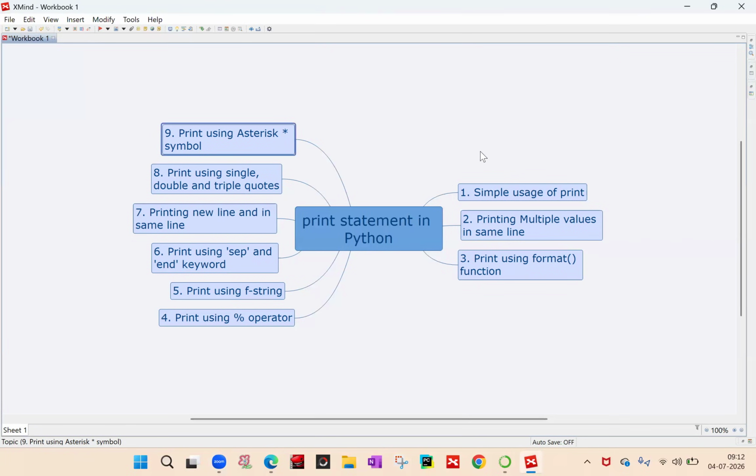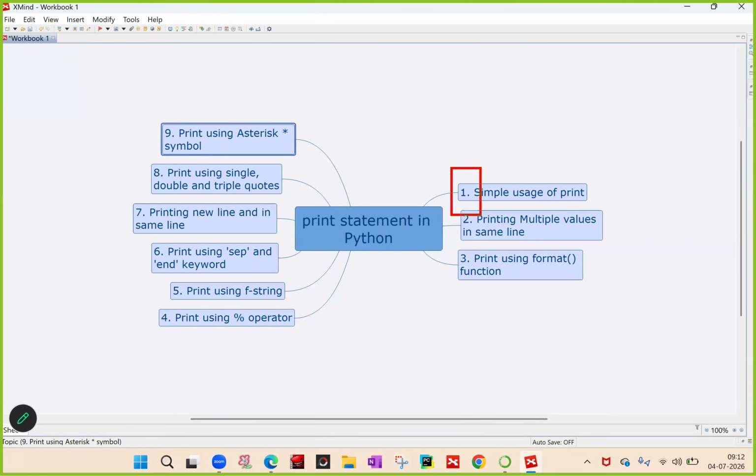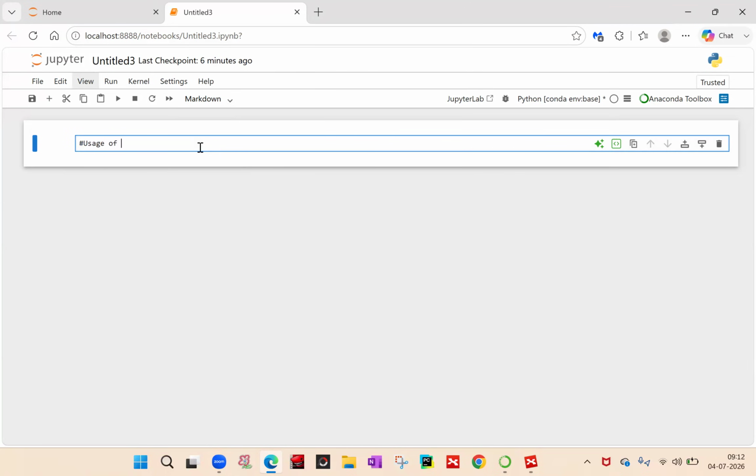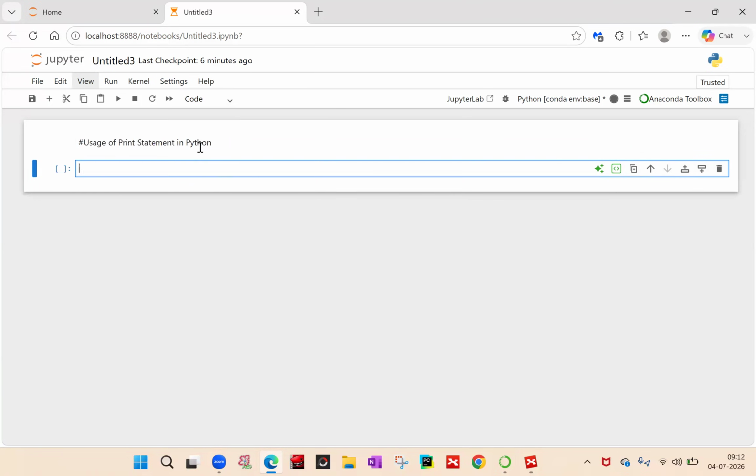So now what we are going to see is simple usage of print. Okay. Let me go to Jupyter Notebook and let me make this a markdown cell. Okay. Usage of print statement in Python. Shift enter will execute.